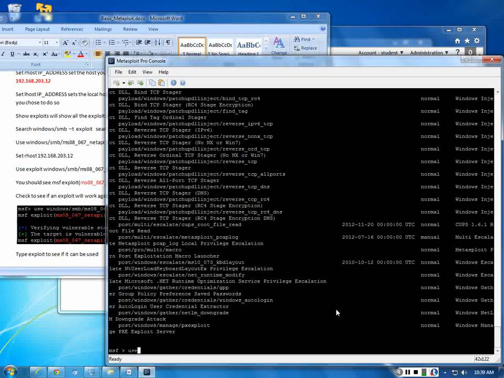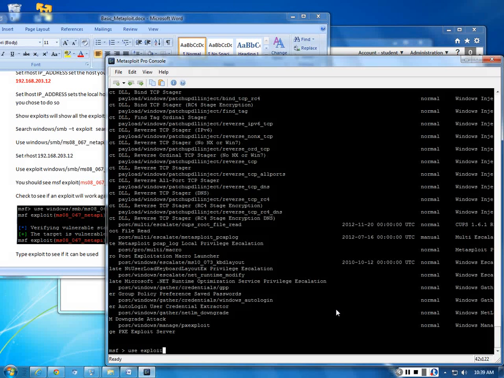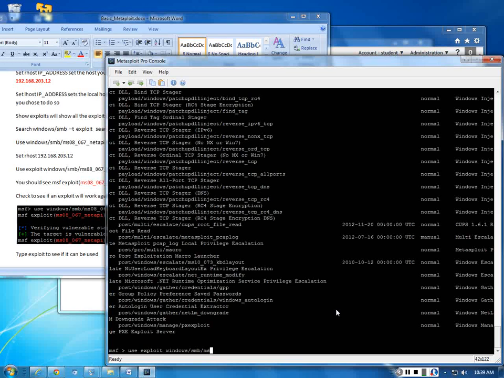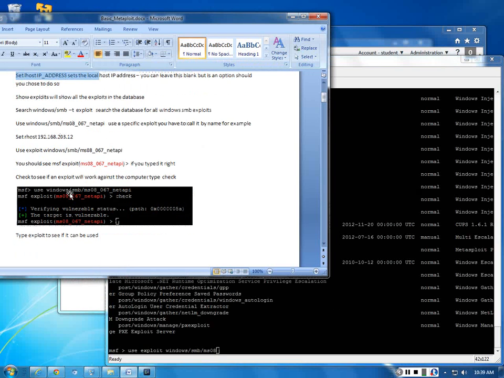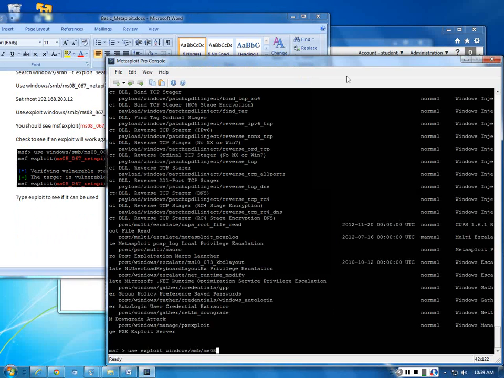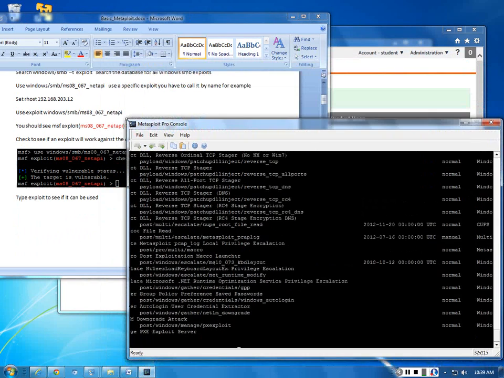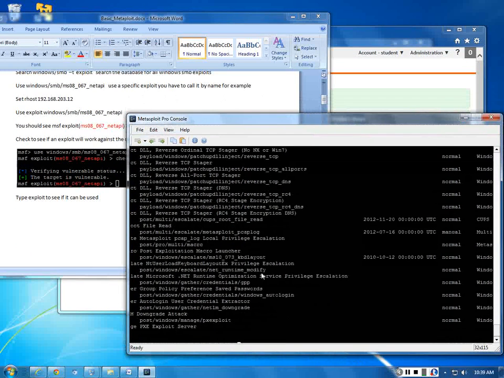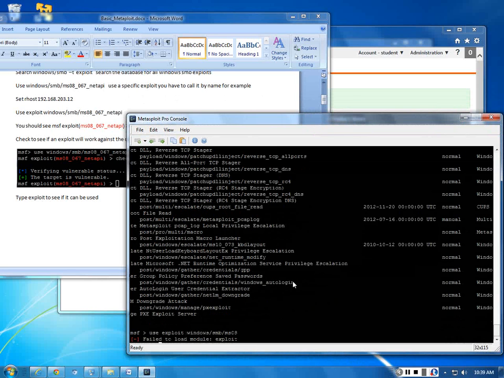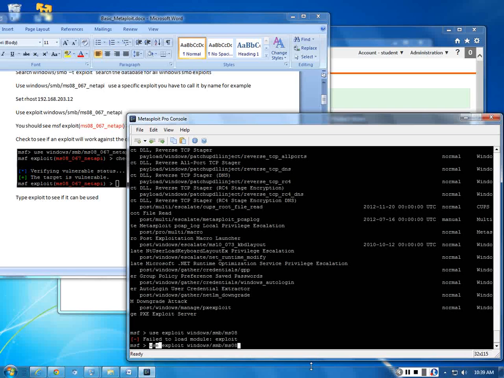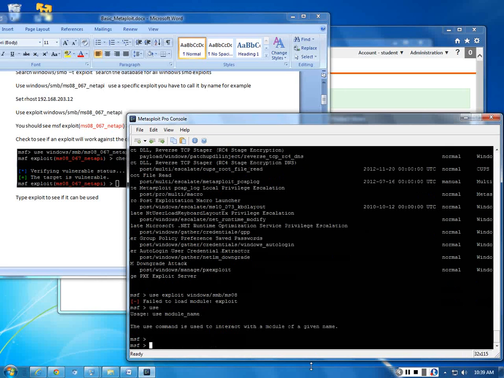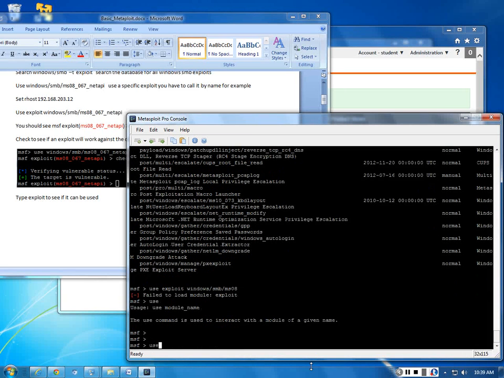So if we want to use exploit Windows SMB MS08, because I can never remember the whole name for some of these. Oops. Metasploit.